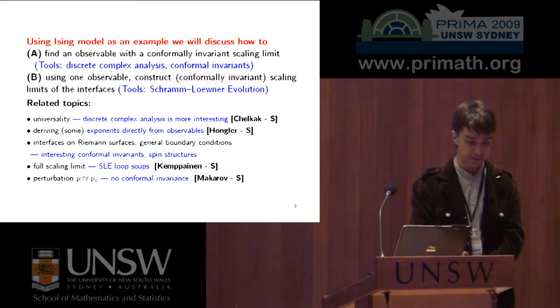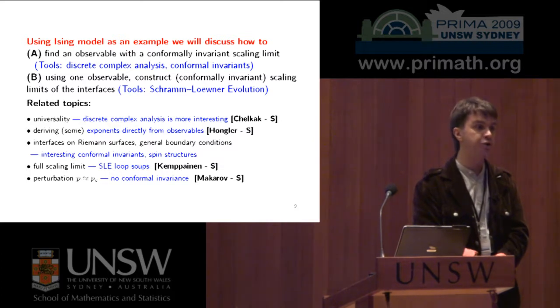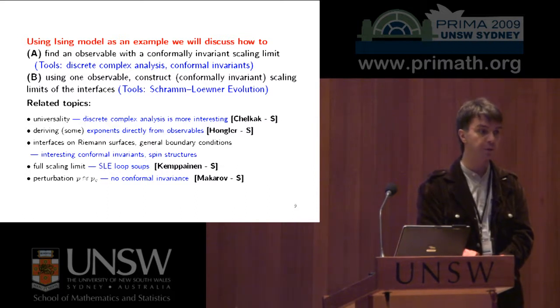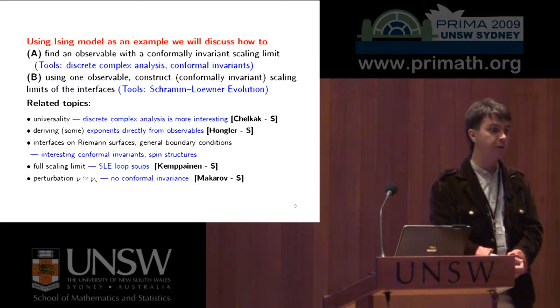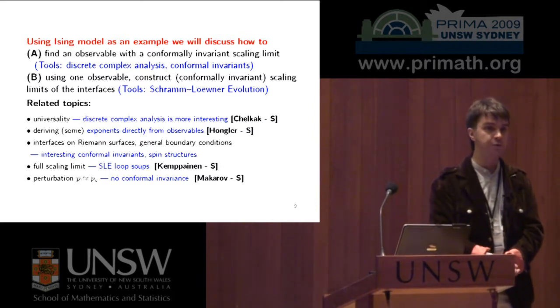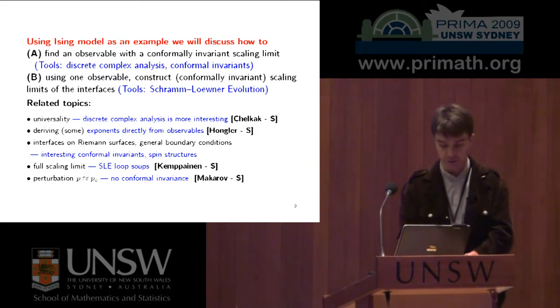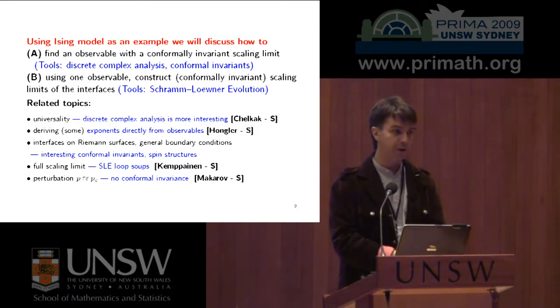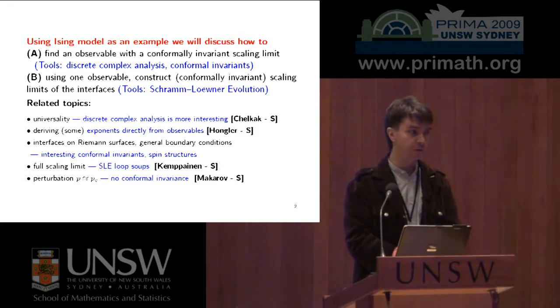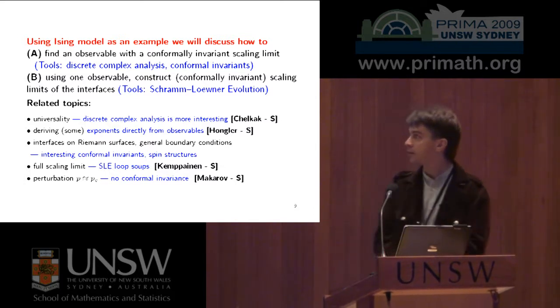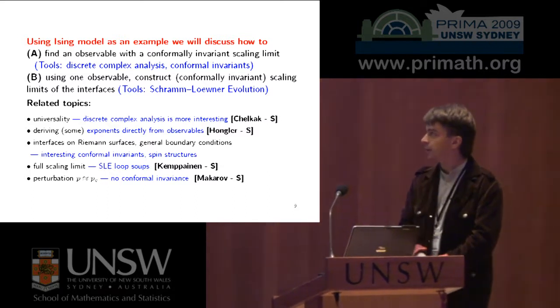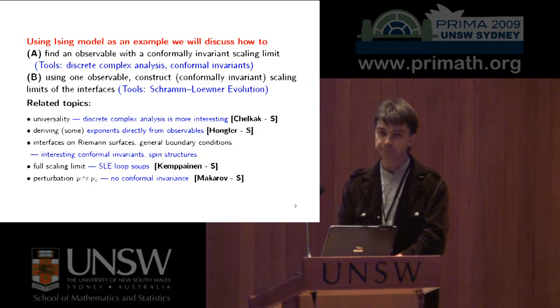So using Ising as an example, I will try to highlight two things and present two ideas. The first idea is how you extract one bit of information which is conformally invariant, so how you observe something conformally invariant in this model. The second is, if you have observed something conformally invariant, then how on the basis of this you can continue and find many more conformally invariant things. It turns out that if you have just one conformally invariant thing, then basically you can have everything. So if you put your foot into the door, then you can walk in and bring many more things. There are many other interesting things I'm not going to discuss.